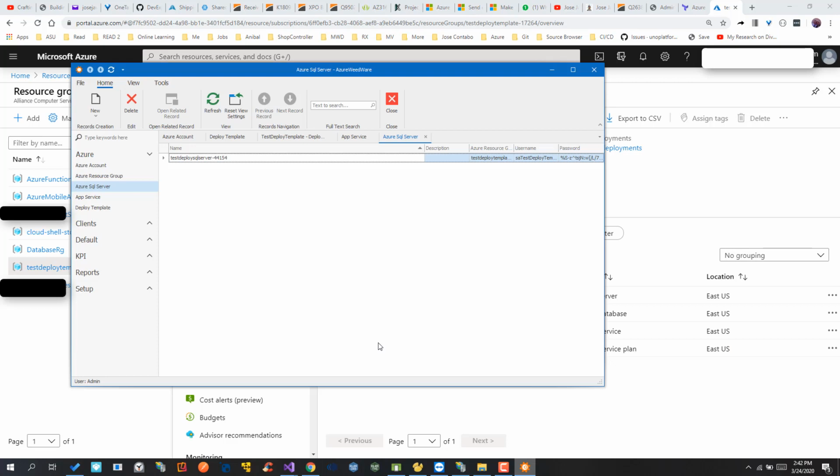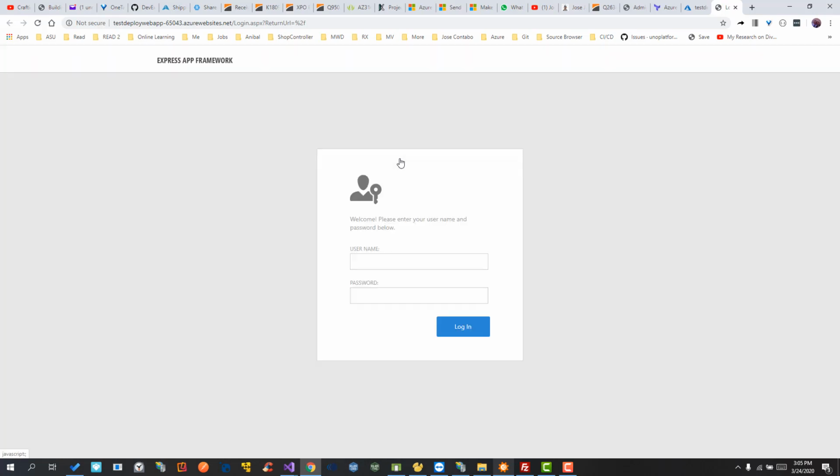And if we go to the application and we click on the link, so here we go. Pretty cool, right? I don't know about you guys, but I think this is pretty neat. I have done a lot of manual deployment, and doing it like this in three clicks, I think that is awesome.